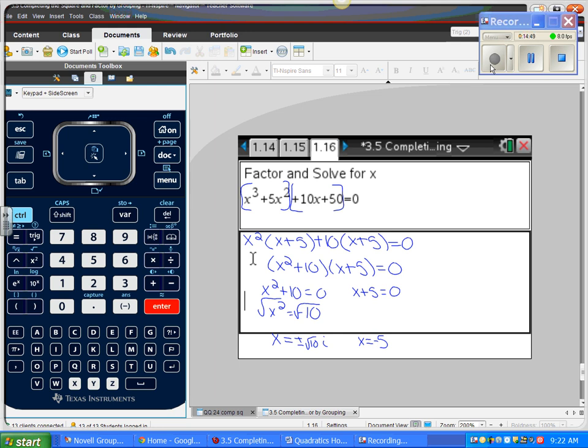Okay, if the polynomial has a degree of 3, you better have 3 solutions. If it has a degree of 5, you better have 5 solutions. Okay, so your degree will match the number of solutions that you have. That's why with quadratics, generally, the quadratic has a degree of 2, and how many solutions do we generally get? 2.